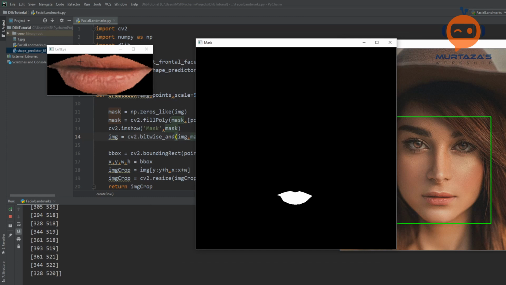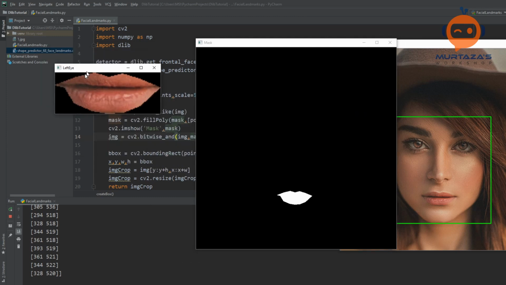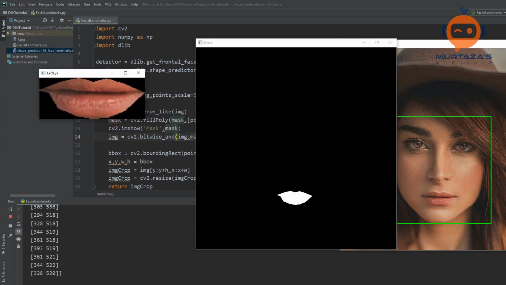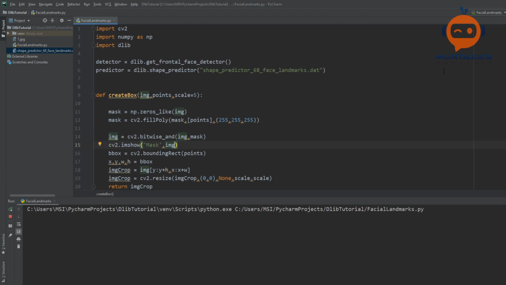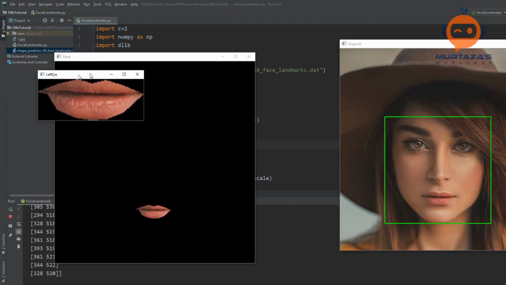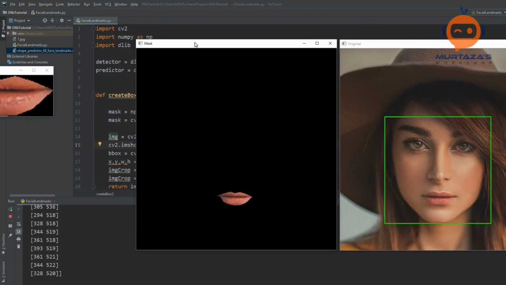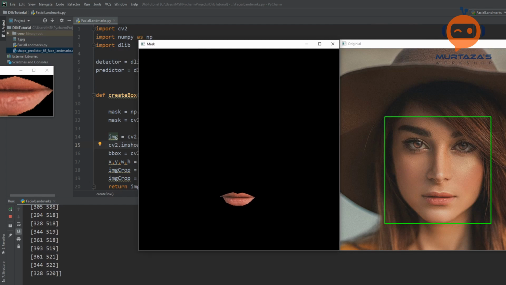And there you go. So this is what we are getting now, but this is after the crop. Let's look at it before the crop. We can just bring this down here and write image. And there you go. So this is our main image now. Before, we were cropping from the original image.